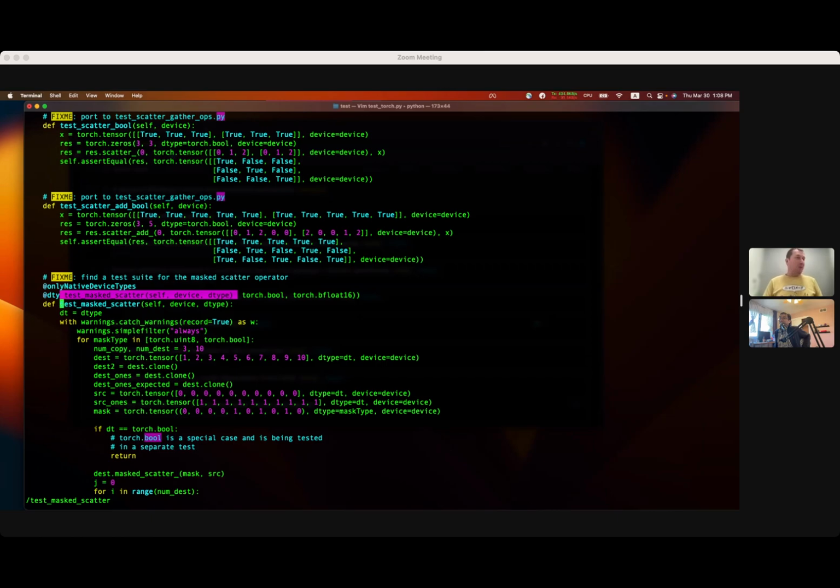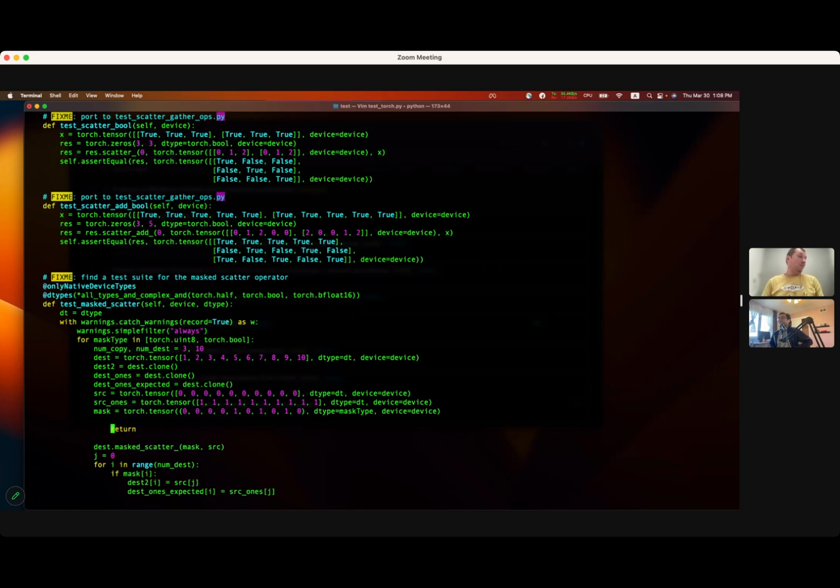If you look at the test, it's a very simple test. We parameterize it for all the dtypes, including the Boolean dtype. But then later when we run the test, we say, if dtype is Boolean, then return. So we don't even call the single operator. Why do we have this logic here? So what I'm going to do is delete those lines, and I'm going to delete Boolean from here.